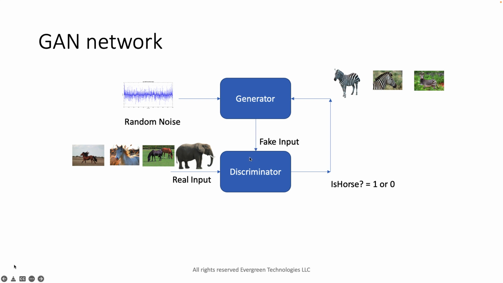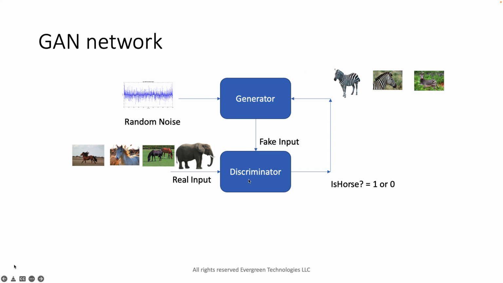will have a next task, whether it has to differentiate between a fake image, whether it's a horse or not, right? So initially the discriminator will say, since most of the images are fake, it will just output 0. Now that feedback, the output of the discriminator, will be given back to the generator, and the generator will say, oh, I tried to generate the image of a horse, but the discriminator is saying that it's not a horse. So the generator then tries to update its model to move towards generating the image of a horse, right?